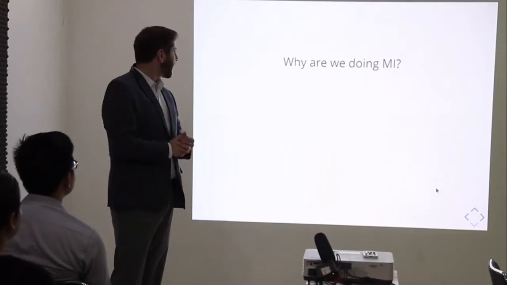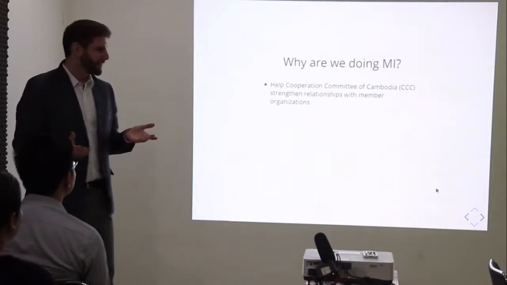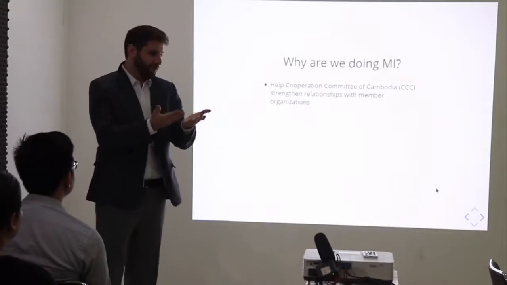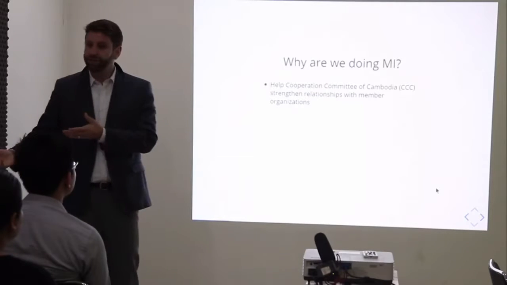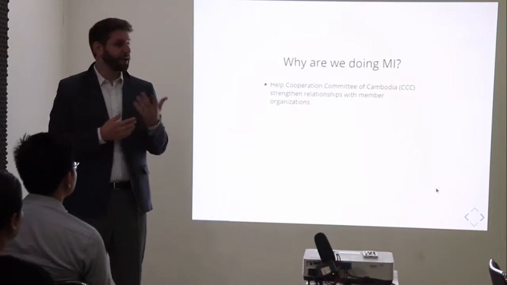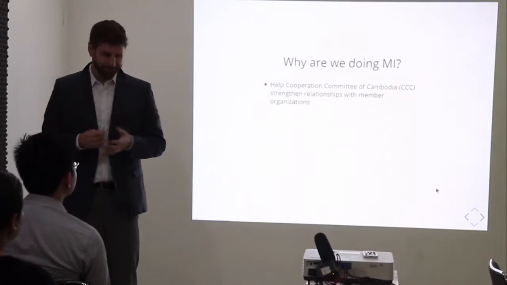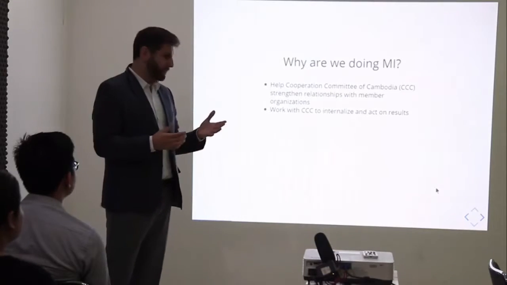And why are we doing this? What's the point of all this? One of the main reasons we wanted to do this was to help CCC better understand how their member organizations are communicating, and how their member organizations are using technology, so that we can help them act on the results. And that's going to mean finding ways of helping them change how they communicate, or possibly communicate through different ways, but also thinking of different kinds of training and training programs that they can design based on what their member organizations really need.